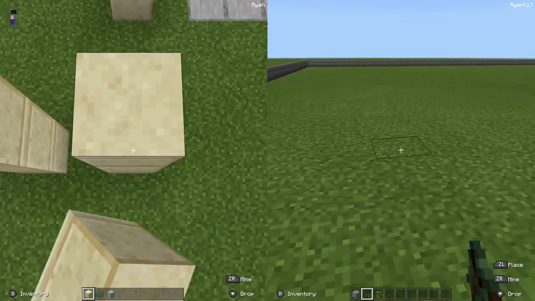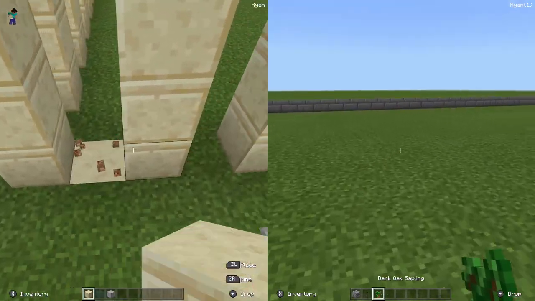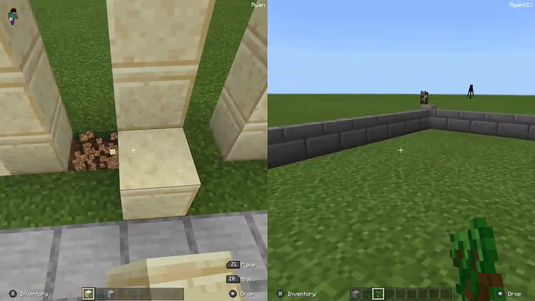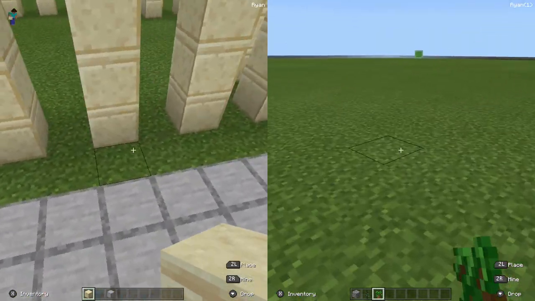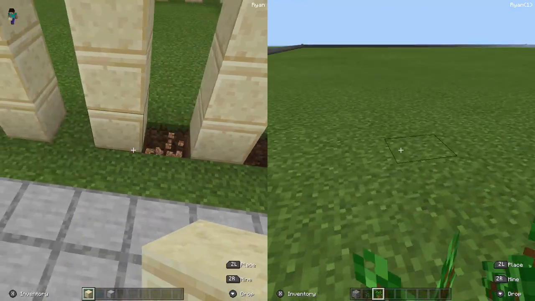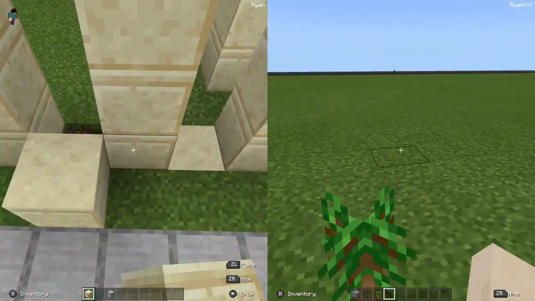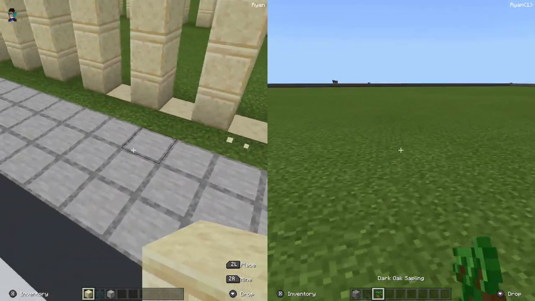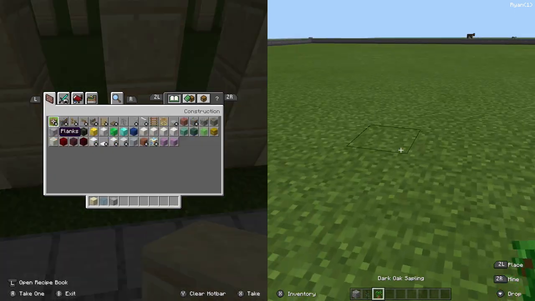I'm going to plant saplings. I'm not going to bone meal them, though, because that takes too much time. Okay, so I need to find the center so I can see where to put a door. Stupid witch. Okay, so yeah, perfect. Right here will be the door.